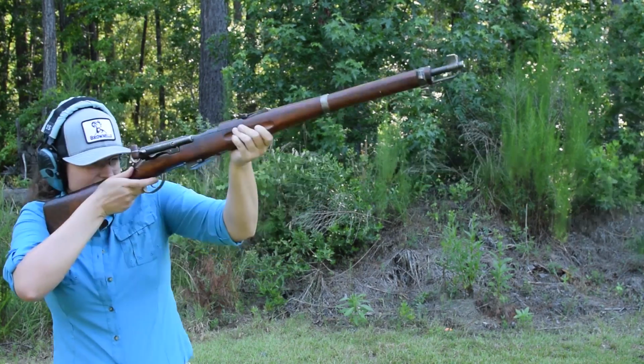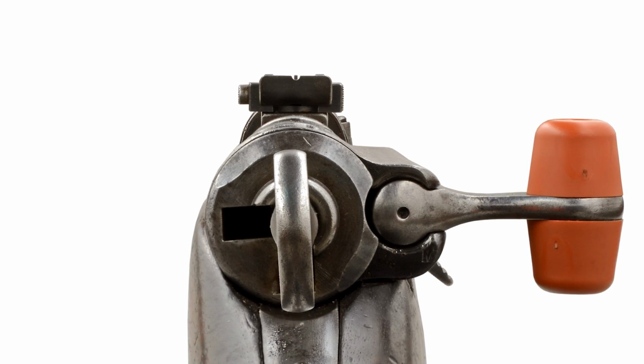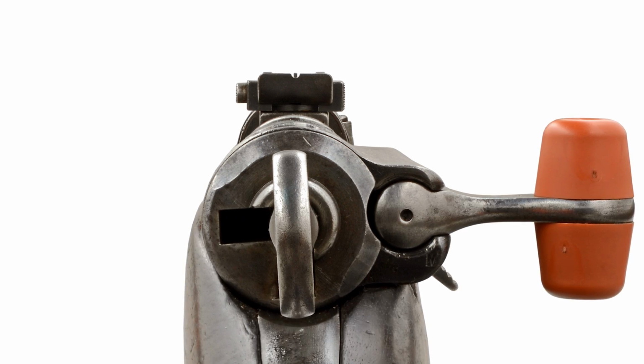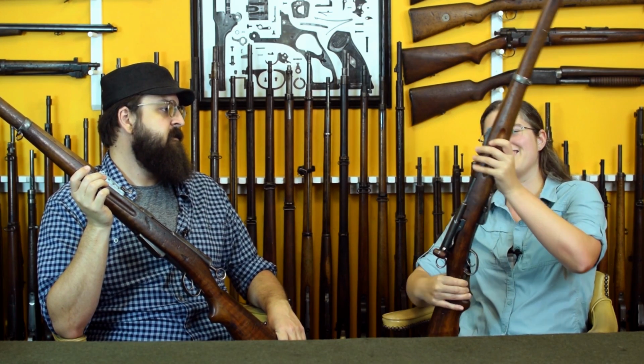I'm sorry that this isn't the one with the polished two. This has the correct two-stage trigger. I missed that modified trigger. But a lot of other stuff is the same, except I think the sights are different. Well, it's a tangent rear leaf, just as before. However, much to your disappointment, mine is sighted to 2,000 meters, and yours only goes up to like 1,500. It does only go up to 1,500.